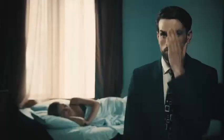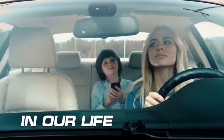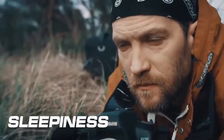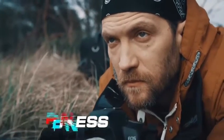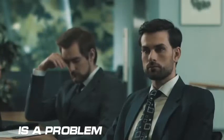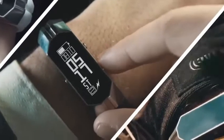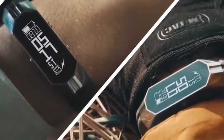Noseeo Watch: this watch was designed to keep the user awake. It sends electrical signals that stimulate the nerve endings — muscles don't contract, but the person feels tingling of varying intensity. Once the user feels drowsy and can't concentrate, they can turn on the anti-sleep mode. The Noseeo Watch is made in an organic style from quality hypoallergenic materials.